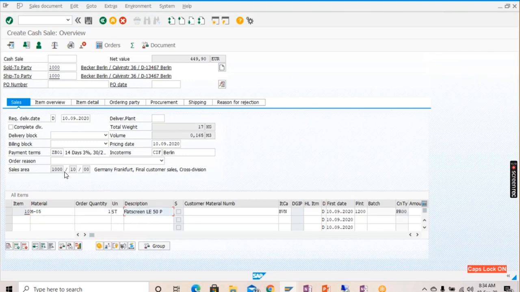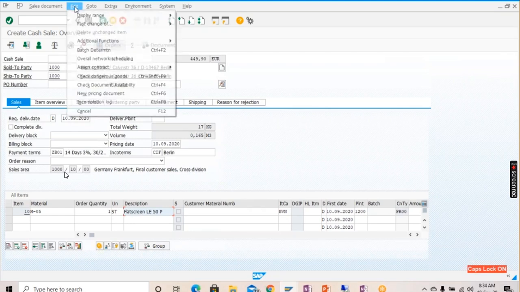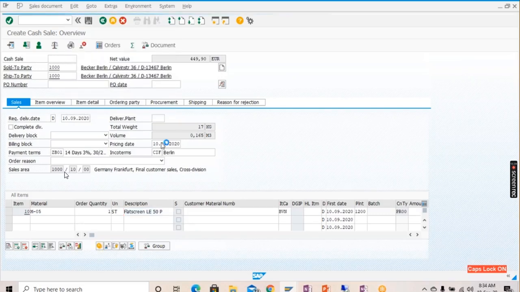Now it's fine. Just in the main menu, Edit, and incompletion log. Last but one option. You can save the document now.